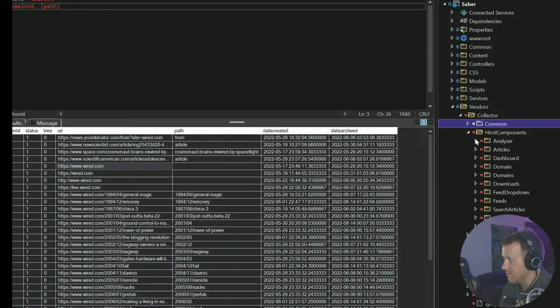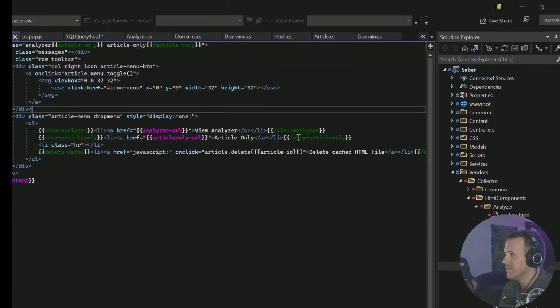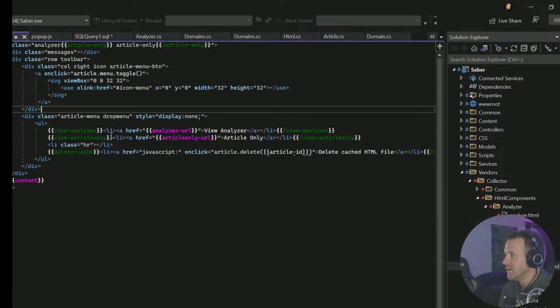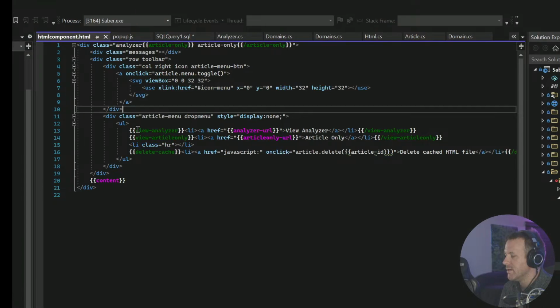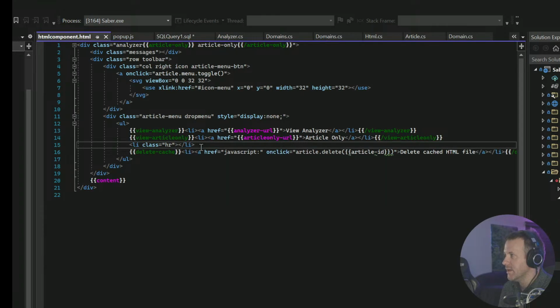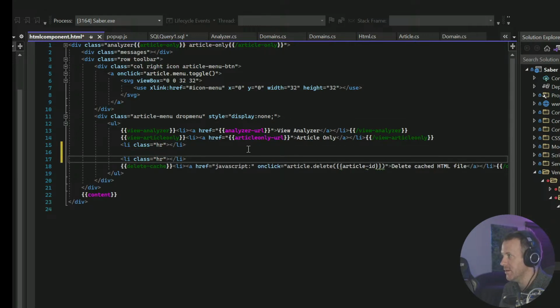How do I do that? Well, we're going to go to our analyzer and our HTML component. And we're just going to add another space there.